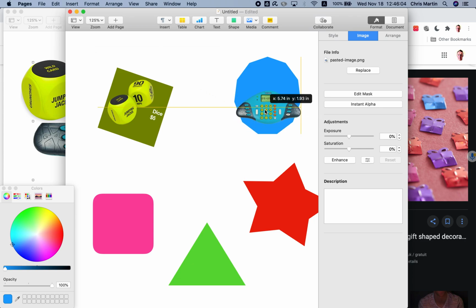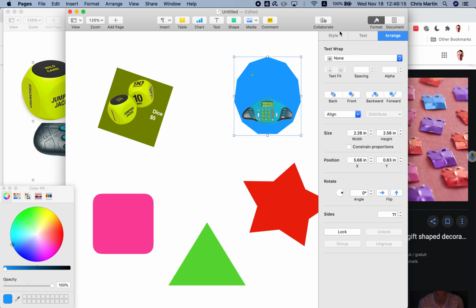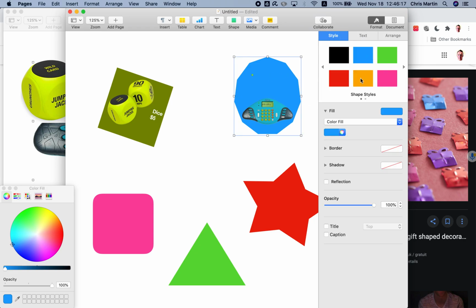Oh, the blue on the blue background is not working for me there, so I need to have a different background. Maybe I'll just put it straight onto the red one. Oh no, I don't like it on the red one either. Let's make it a little bit smaller than it is. Nicely put. Let's change this one's background from style just to try the orange one. It's okay, I suppose. So here we go. We've got a maths toy.